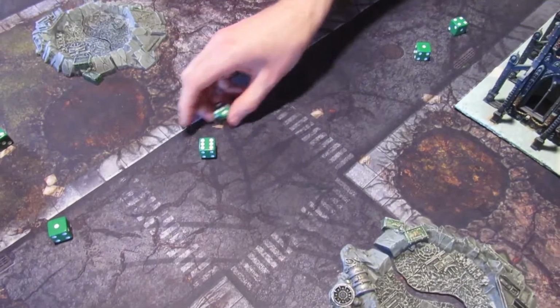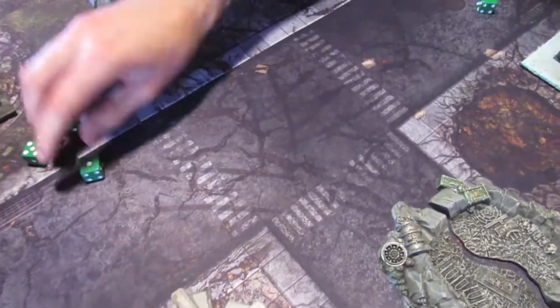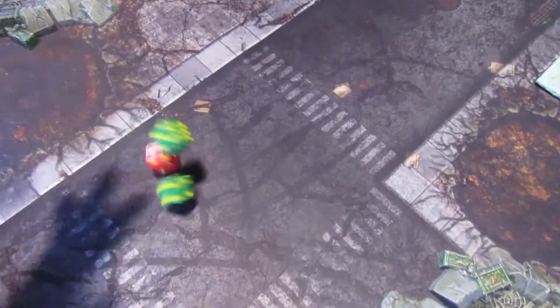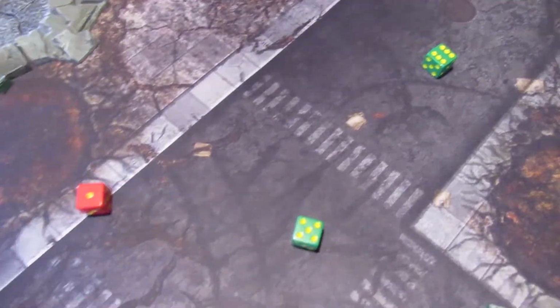I see 3. Alrighty. So we're at minus 1, correct? Yes, sir. 3. So 4-up saves. Ooh, got 1. 2. So 1 goes through. He's at 4 wounds left. He has 4 wounds left.